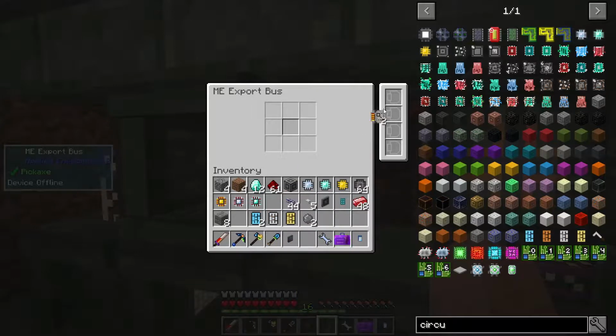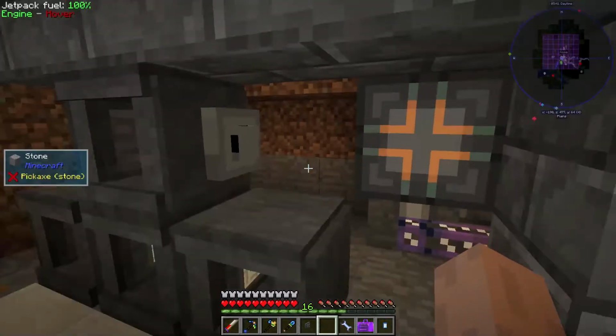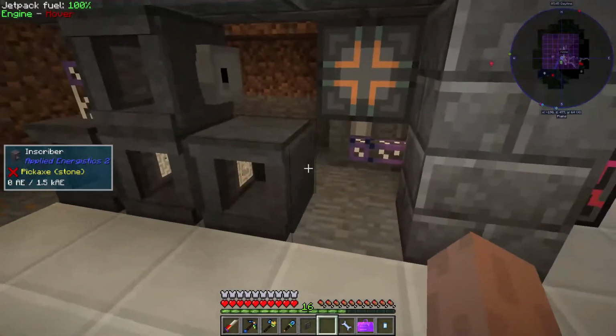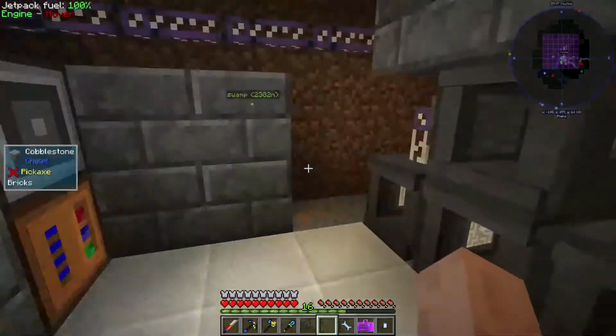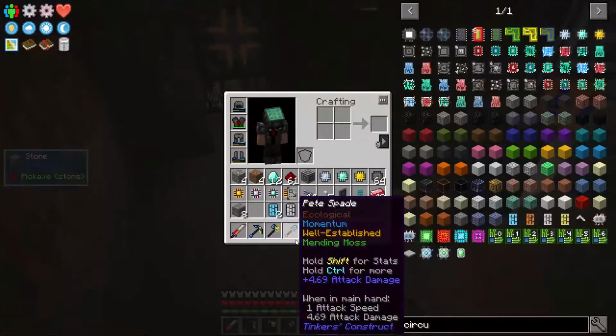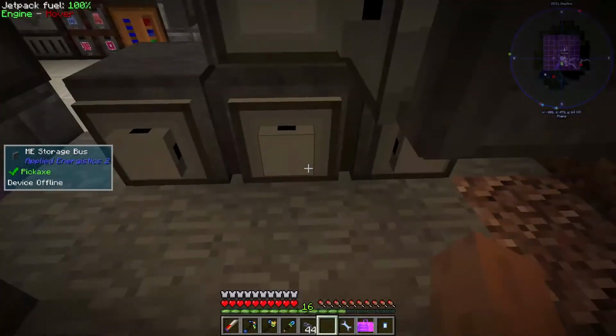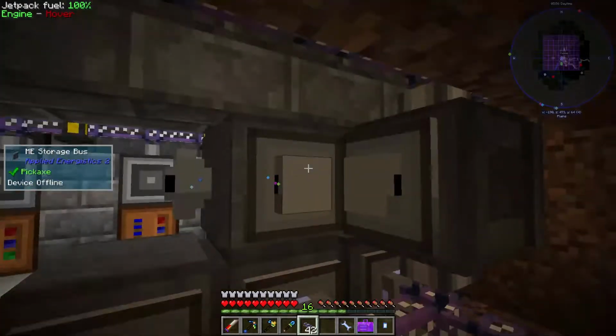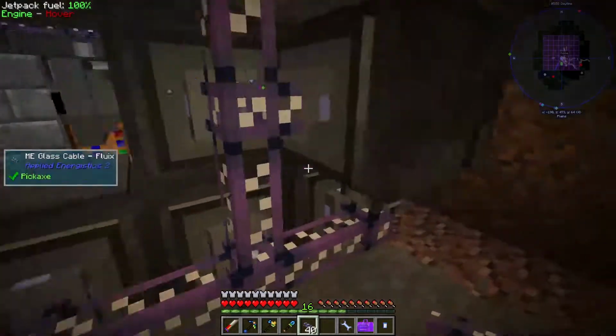we need to upgrade this first. So if you place one of these capacity cards in, you can see we now get 5 slots instead of 1, and we're going to place that, that, or that, depending on which one we choose on the crafting process. Right, now the next thing that we want to do then, we do just want to connect all these up at the back. So place one there, one there, one there, and one there.